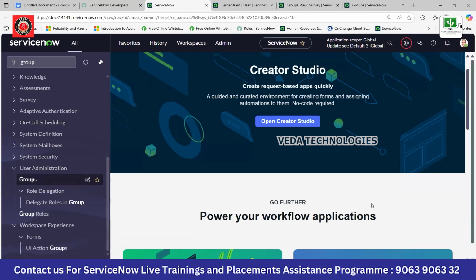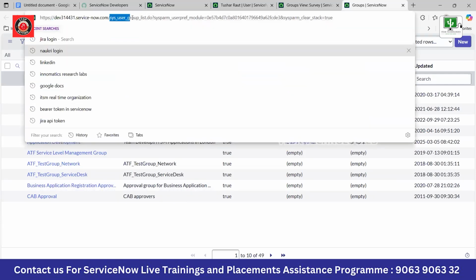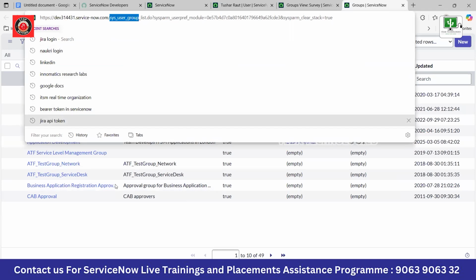Are the groups also saved in the sys_user table only? No, it is a separate table, a separate path. The path is sys_user_group. That is a separate topic, covering the tables and the structure. We are just at the initial stage.